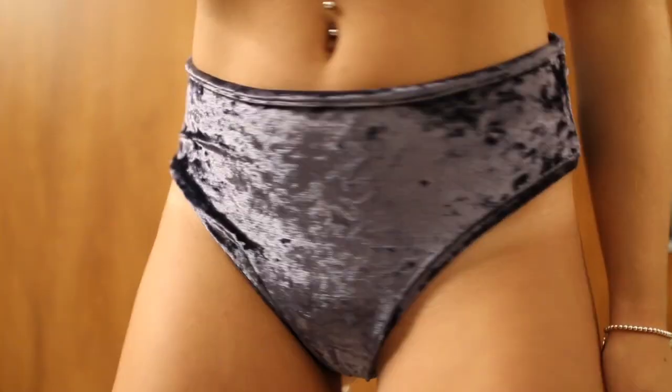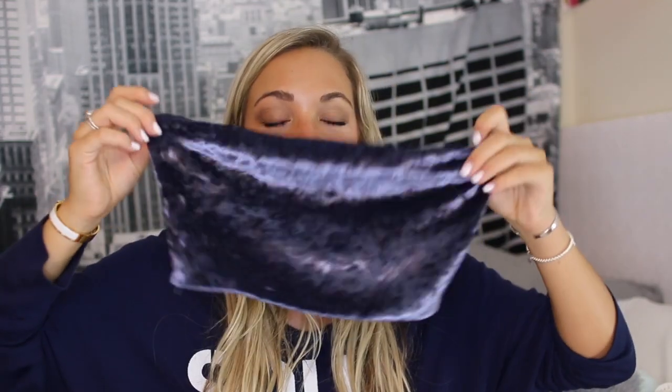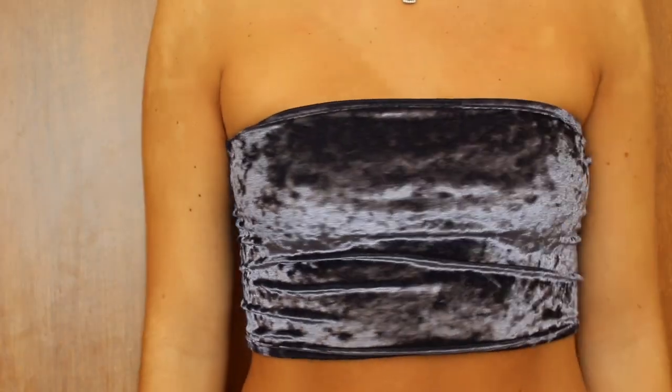This bathing suit I'm not really sure how I feel about. My friend Tasha showed it in her haul video and I wanted to try it out, but this one's very, very big. The medium bottoms kind of fall off me and they're very high-waisted — they sort of look like a diaper. I don't like having high-waisted tan lines. If you want high-waisted bottoms maybe just get your normal size, because these run bigger than the rest. I really like this top though — I think I'll wear it more as a shirt because it's like a purple-y velvet tube top.